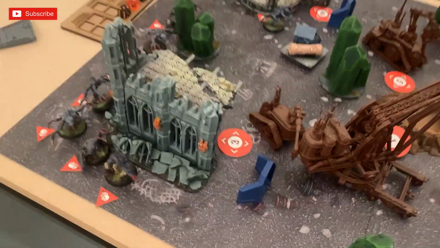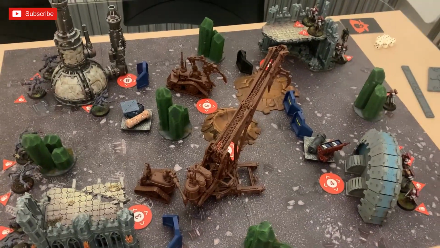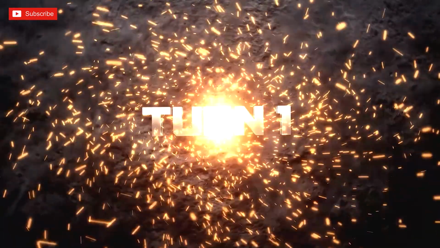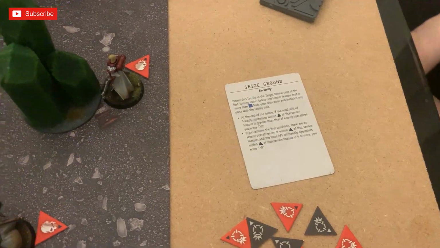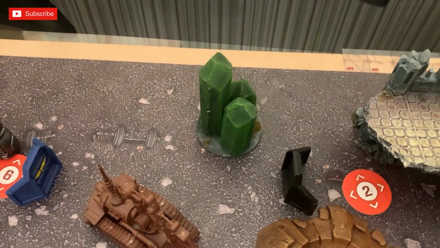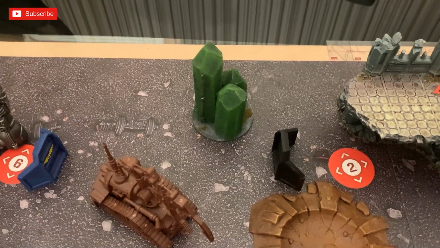Right, so I've got the initiative. It's going to be turn 1. This is where we decide whether or not we reveal certain tac ops, and we take it from there. So the first turning point, Bev has had to play Seize Ground. She's decided that she's going to seize this crystalline feature here, of this rock, to be her seizing of ground.